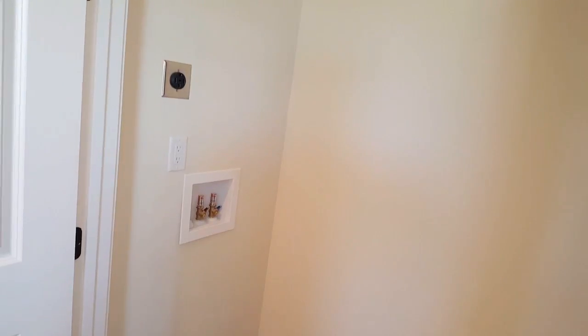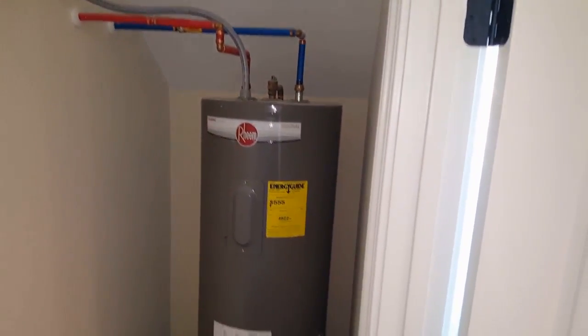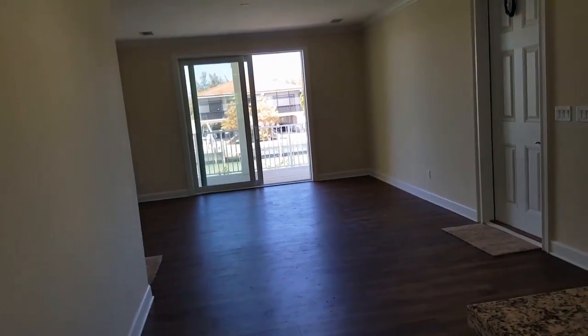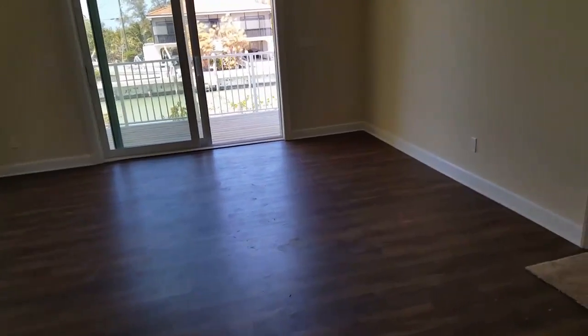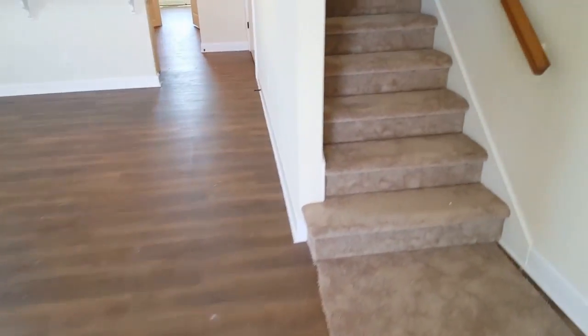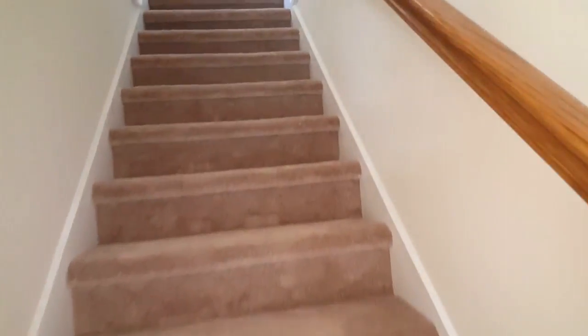This is where your washer and dryer hookup would be, and a nice large hot water heater. If you were to buy — not yet built — you can choose to have this floor brought upstairs throughout the house. The only thing you couldn't get it on would be the stairwell; it's just not engineered for that.